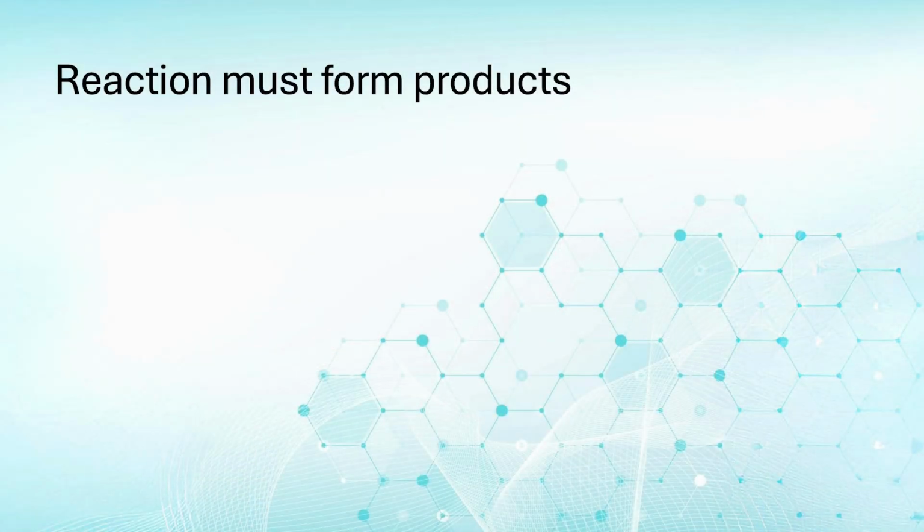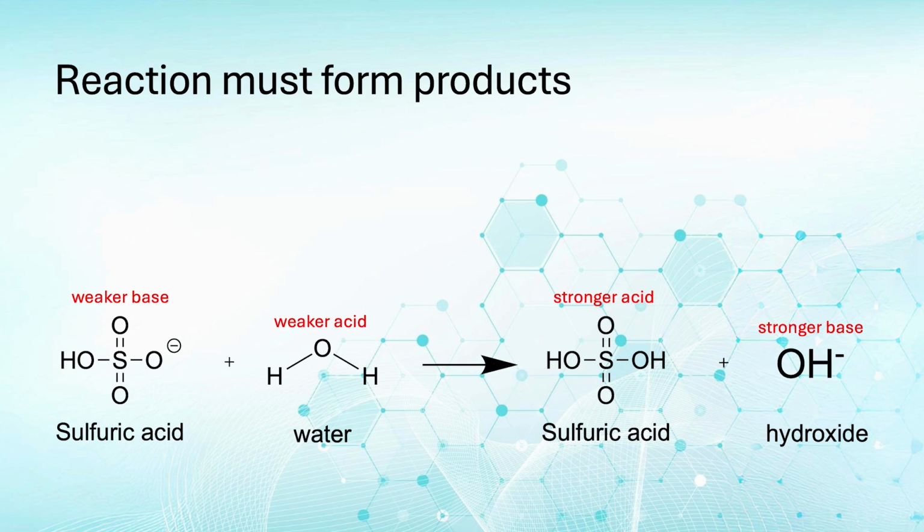However, even if we were to use the right solvent for our reaction, sometimes the reaction may not go to completion. To understand this, you need to keep in mind that for a reaction to work, we need to have products, not reactants. If our acid and base are weaker than the conjugate acid and base formed, then the products will react right back into our original acid and base. Therefore, when we draw a reaction, we need to compare both sides.